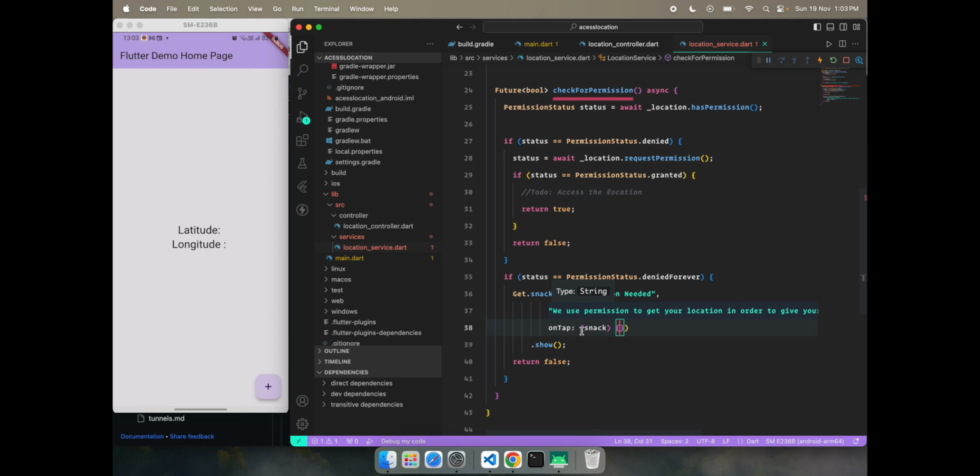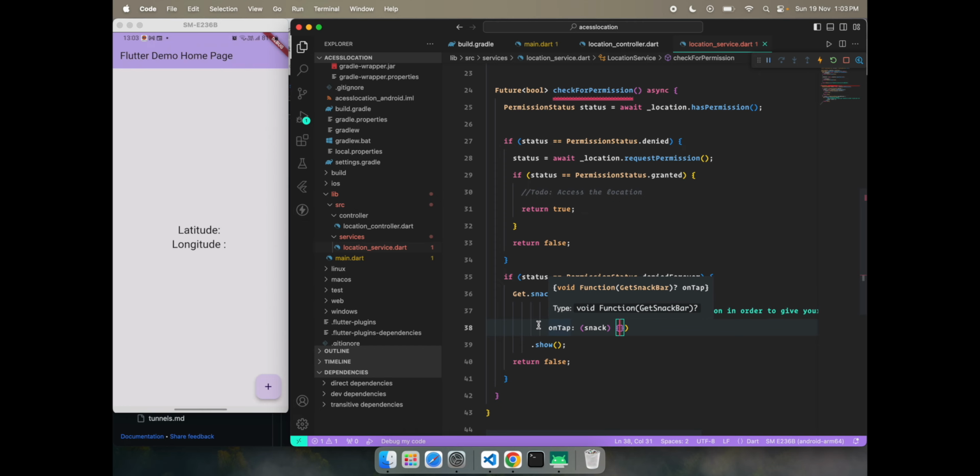Showing a dialog would be a better choice, where you can show a title like permission needed and the description of the permission. Then there will be buttons called cancel and OK, and if he clicks on OK, just open the settings for enabling the permission for our app. Why are we doing this?